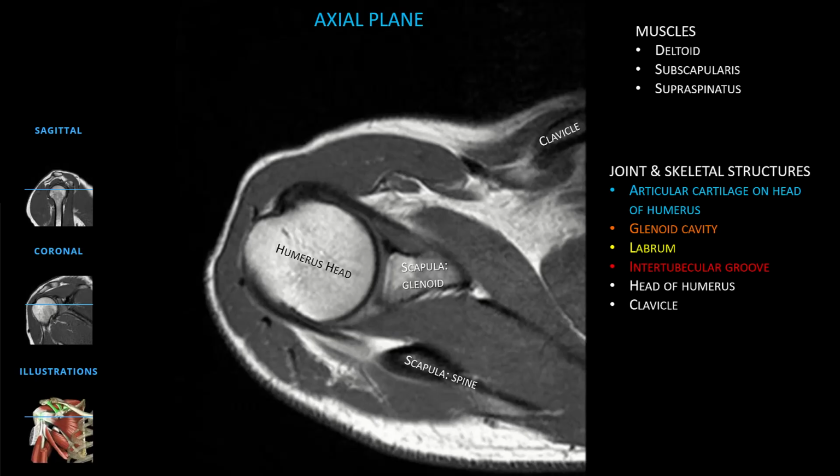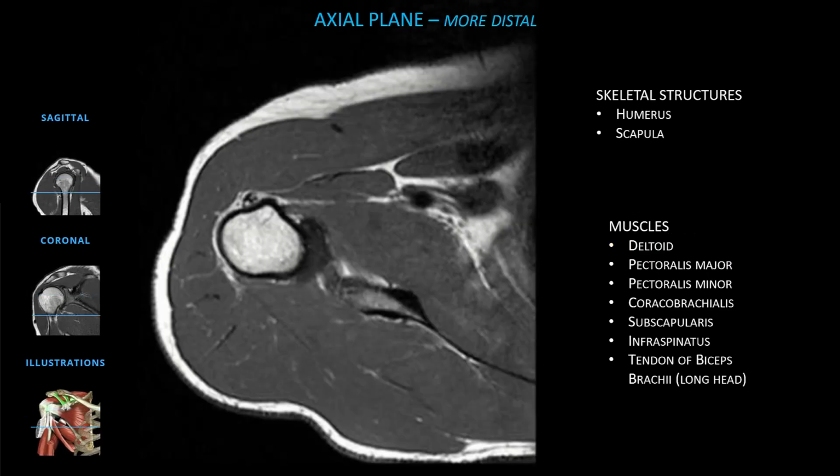Now let's find muscles. Deltoid is the easiest as it's the most lateral. Supraspinatus is above the scapular spine, and subscapularis is anterior to that. The bicipital groove with the biceps long tendon in it. Now the joint structures. The head of the humerus facing the glenoid fossa. With these little black triangles at the end, now noted in yellow, those are the labrum, which extends and deepens the cup or articular surface of the joint.